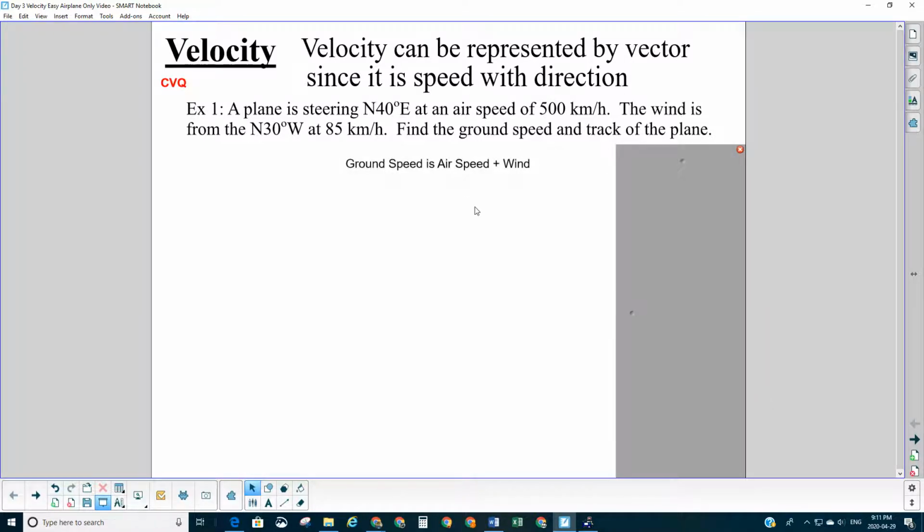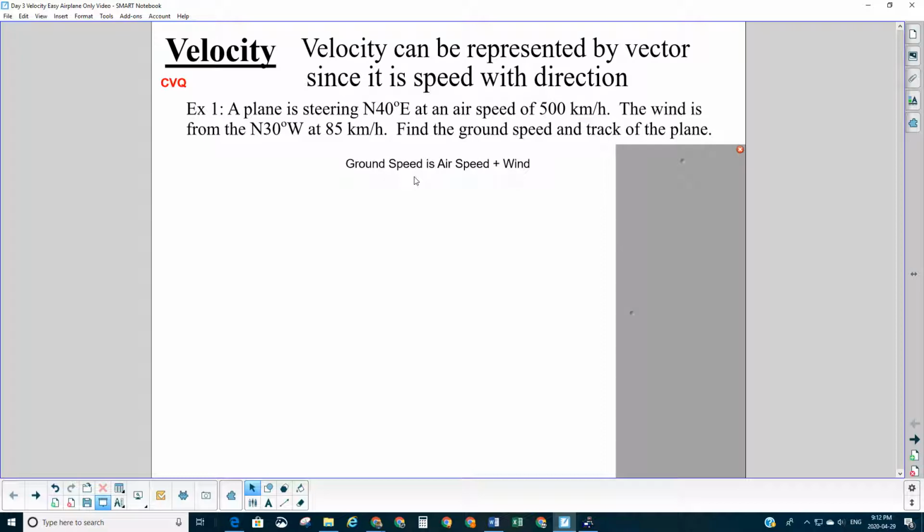Okay, so the ground speed is a combination of the airspeed plus the wind. So we have to take into account what's going on in these two scenarios. So the airspeed is what we have in this question, what the plane is actually doing up in the air and what it wants to be doing up in the air. And then we add the wind into this scenario to find out what it actually would be doing if you were looking at it from the ground. So it's called the ground speed because that's what you see. If you look up and see a plane, you're actually seeing a result of what the plane is steering and the wind, and you're seeing the ground speed.